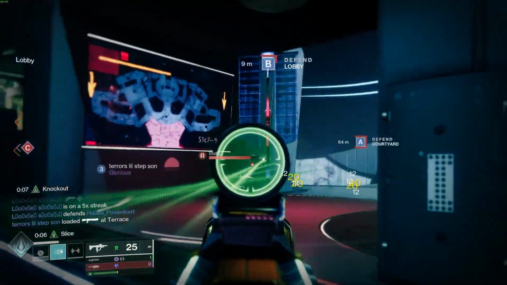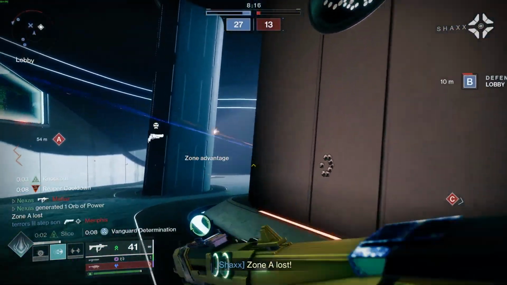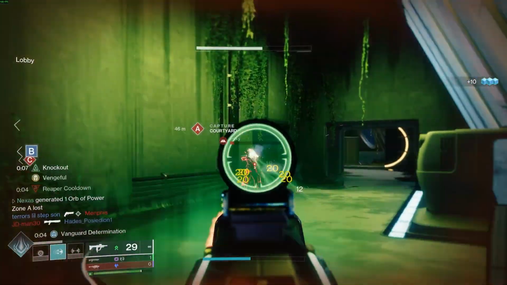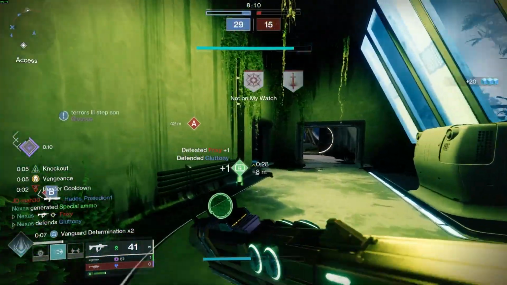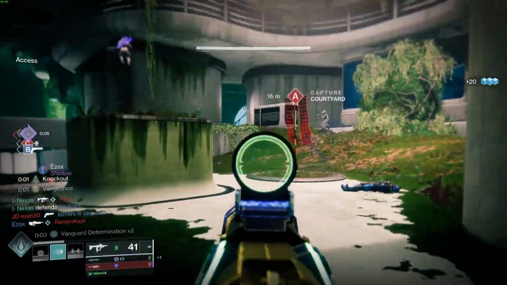And now we have Slice going as well, boys. Do less damage and we get the Ardent trait going. You can see Vanguard's Determination down the bottom left. Whew, my god, look at that. It keeps going, actually. I didn't know you could stack it. But yeah, it's just really, really nice when you get Slice and everything going.